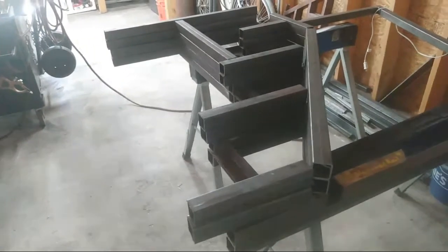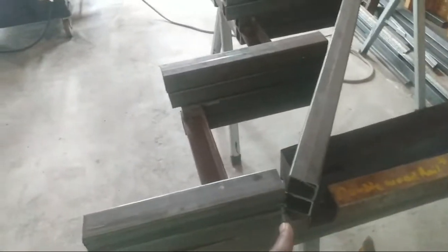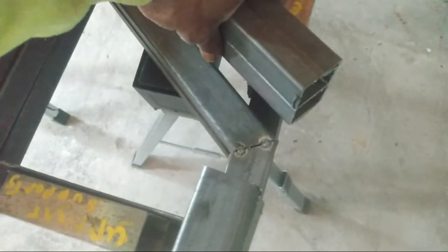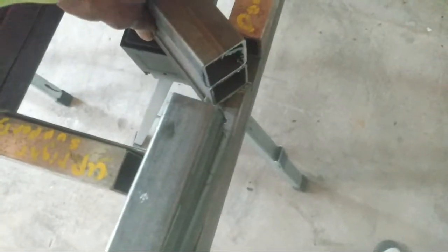A lot of times, as you see right here, I cut things a little longer. When you're just cutting your pieces, normally you'll cut to your longest length, and that way when you do your bevel, it'll fit up tight. Like if you see this one that's right under here, I'm gonna move this around so you can see it. See how I got that? That was an excellent fit. But what I do is I make it a little longer so that way when I cut my angles.